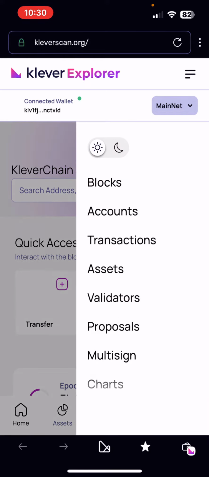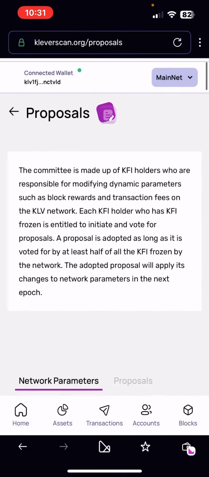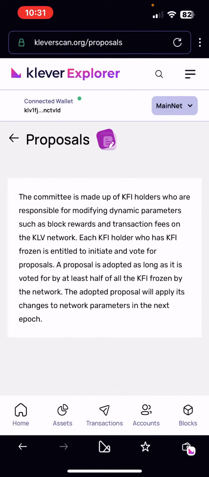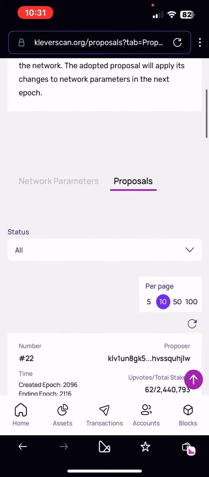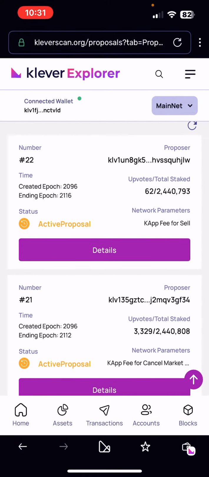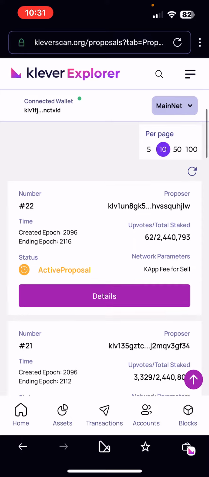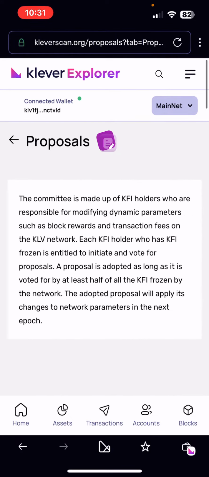Okay, if you want to look at the proposals and learn more about them, click to the top right-hand corner. You're going to see some horizontal lines. Click on that, and you'll see proposals. Click on that. It'll bring you here. Then you're going to switch over to proposals, and you can see all the proposals and the details. You click on the details, and you can see the details of the proposals and what ones you might want to vote for or against.